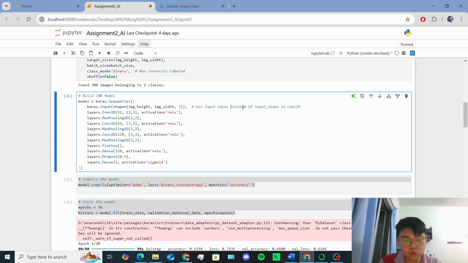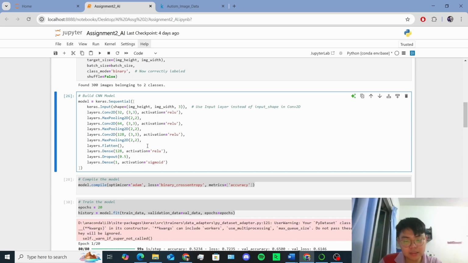And the convolution layers extract the features from the image and use ReLU activation to introduce non-linearity. The numbers 32, 64, 128 represent the number of filters, which are the feature detectors. And the 3 is the filter size, which means a 3 by 3 window. And the pooling layers are MaxPooling2D, 2, used to reduce the image size while retaining important features, which also helps prevent overfitting.